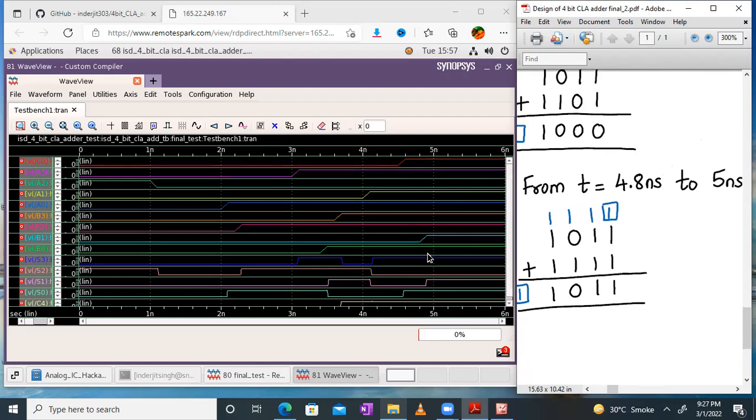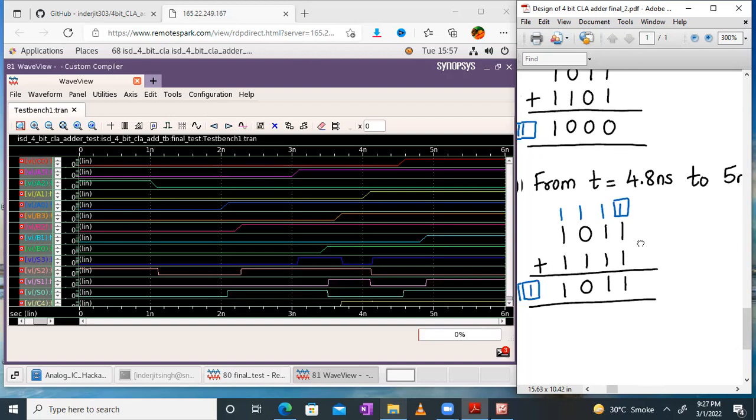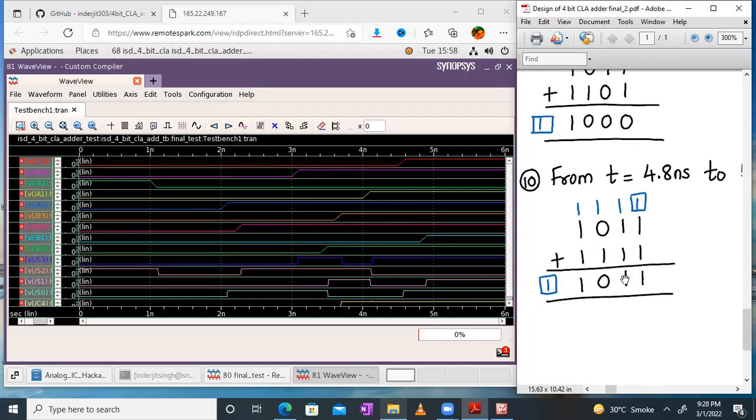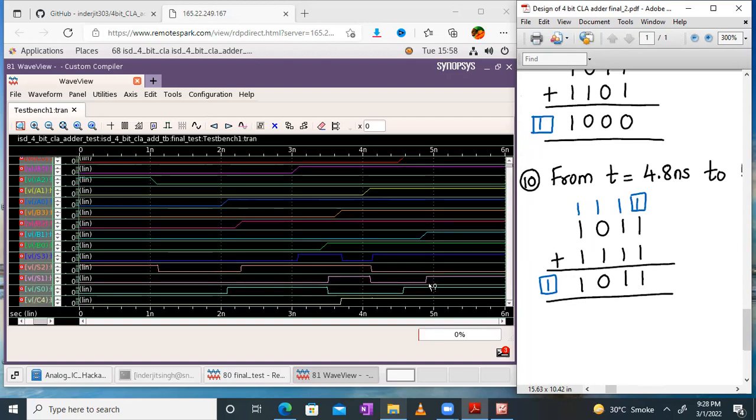As you can see, B0 is 1, B2 is 1, B1 is 1, and B3 is also 1. So all are 1. Expected output is sum should be 1, 1, 0, 1, and carry should be 1. Let us check it out over here. S0 is 1, S1 is also 1, S2 is 0, and S3 is 1. And what about the carry? The carry is also 1.